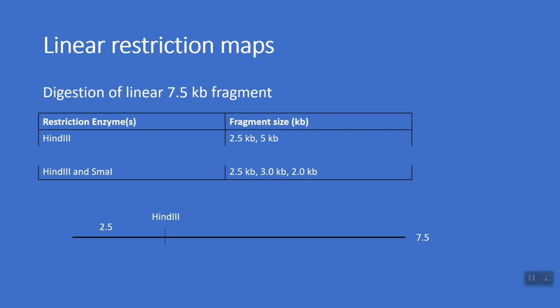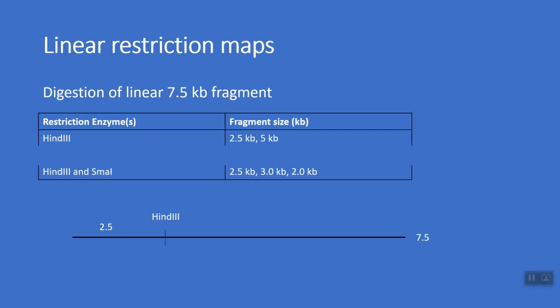Next, looking at the double digestion, we can see that the remaining 5 kilobases is split into 3 and 2 kilobases by the SmaI restriction enzyme, which fits with the fragment sizes we get from a single digest using this enzyme. This means that the site must go after HindIII's to produce fragments of 3 and 2 kilobases.